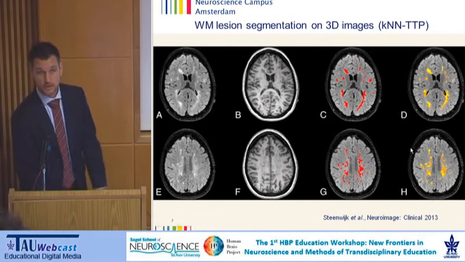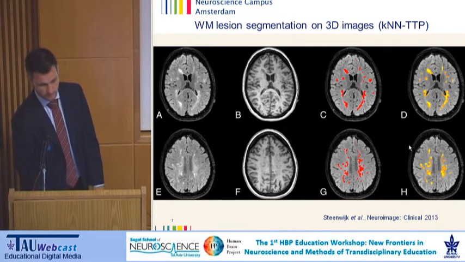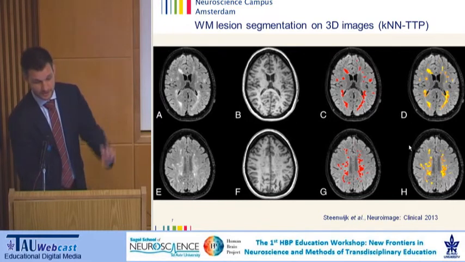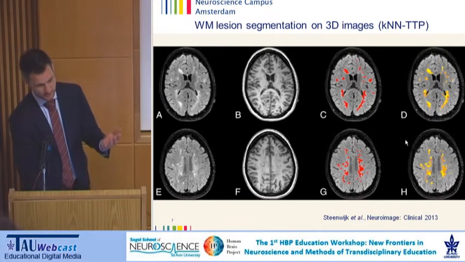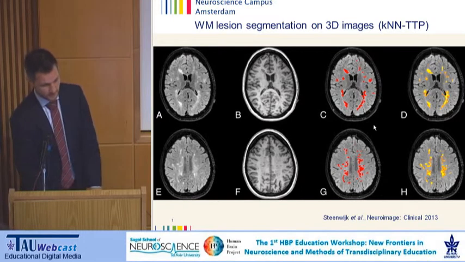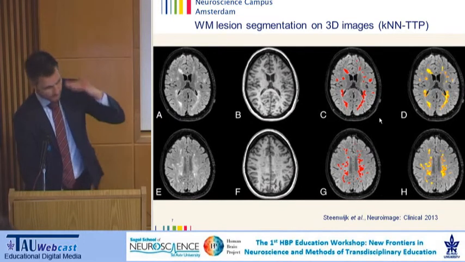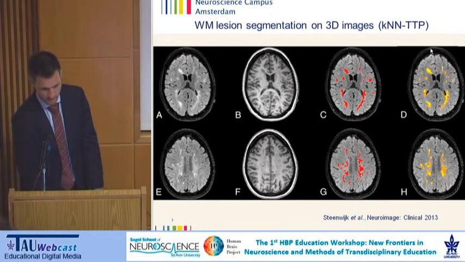As we move to more detailed imaging, we go to 3D imaging with high spatial resolution, or what we in clinical imaging call high resolution, which is 1 millimeter cubed resolution. This is very good because we can see very detailed things, but then the manual outlining of the lesions really becomes impossible because you have far too many slices and it's far too much work.